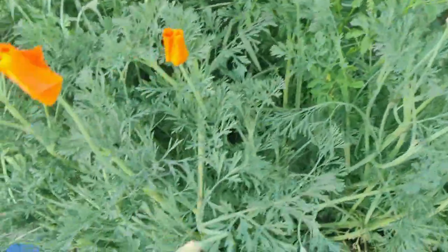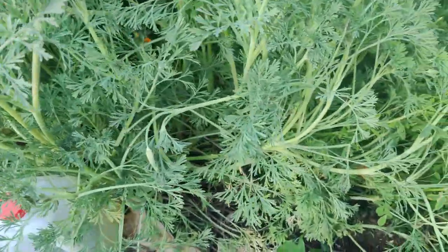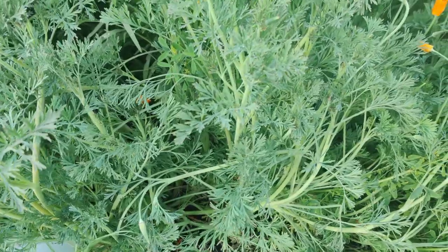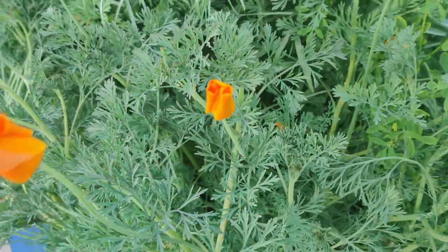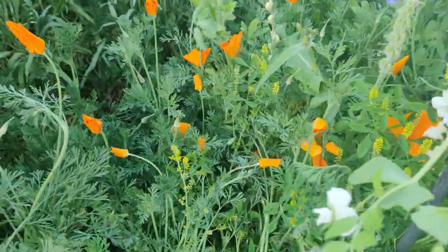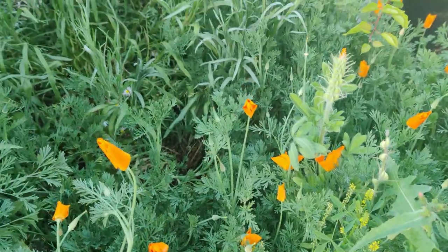And then with the poppies, they are a little shorter, but each plant can get quite bulky. So I transplanted four of these poppies into little pots and stuff, which I'm gonna give to some family and friends. We're gonna see them this weekend so they can have some.